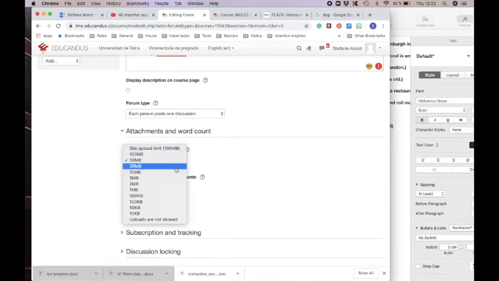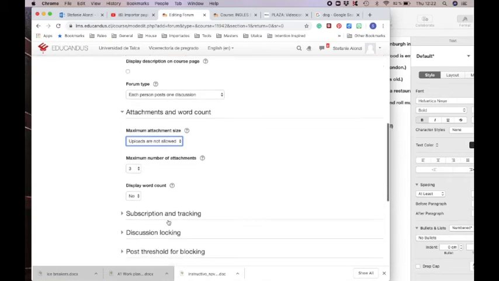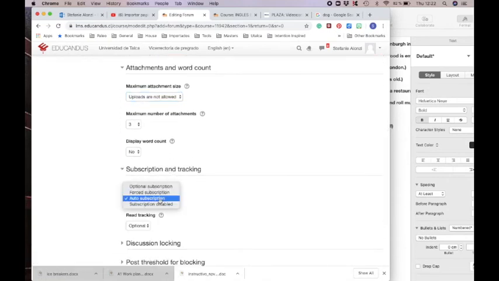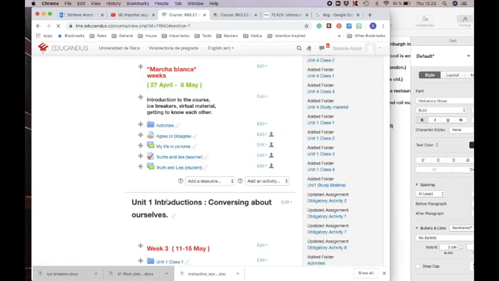Attachments, I am going to say that uploads are not allowed because they're just writing simple sentences. Subscription and tracking, again, disabled. Off, which means hopefully I won't get emails every time a student completes the activity. I save and return to course.